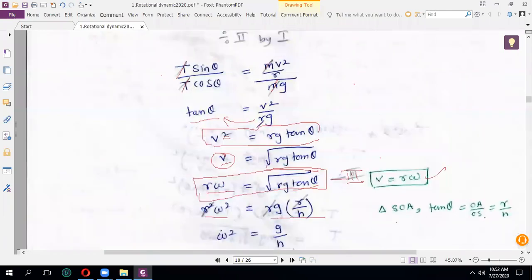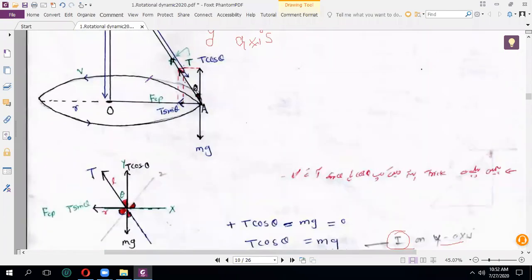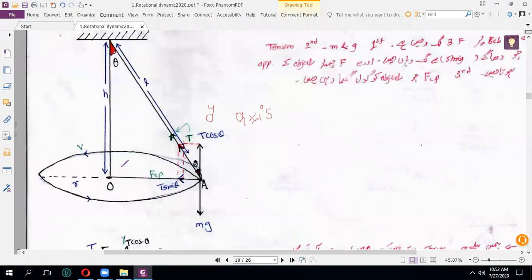How? So again come to the pendulum diagram. See here in pendulum the bob is moving in a circular motion. So they are making some angles from this line. You can see this line. This is the actual line of the bob and this is the hypotenuse line and this is the radius line. These three lines are making an angle, right? So this is my theta angle.